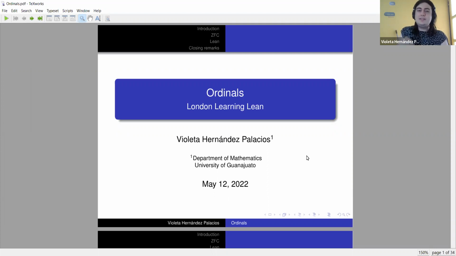And the tools that are used to talk about ordinals are quite ingrained, particularly with things like the von Neumann construction, which, as we'll see later, doesn't really translate into Lean. So that's what I want to focus on in this talk today. I want to focus on the differences between how we talk about ordinals in set theory and how we do it in Lean. And I want to talk about how we formalize some of the basic notions on ordinals.